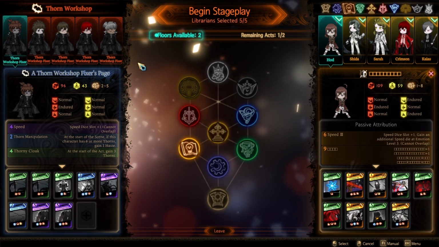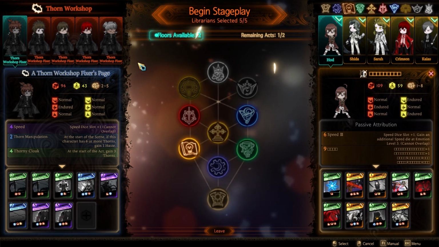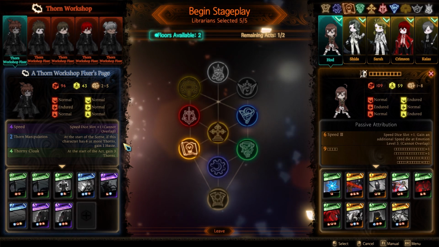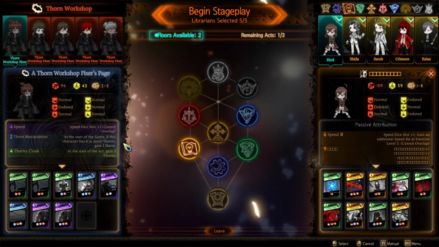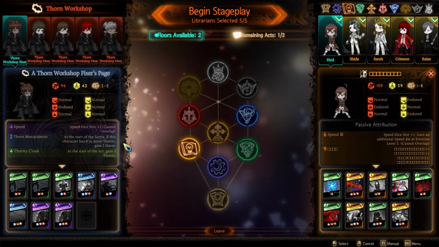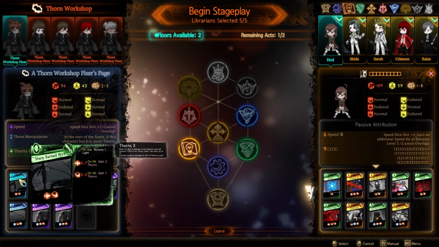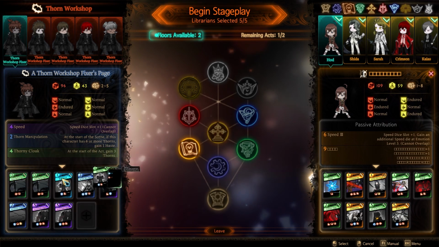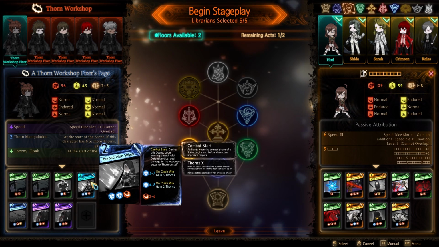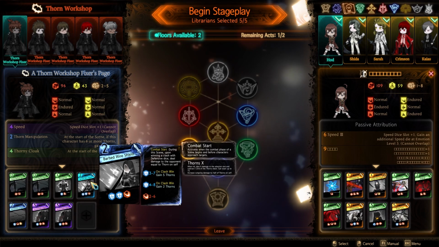Alright. The Thorn Workshop Fixers page. Manipulation. If this character has 6 or more thorns, gain 1 haste. At the start of the act, gain 3 thorns. Restore 1 light, gain 3 thorns, gain 1 thorn. Gain 3 thorns. During this scene, upon winning a clash with a defensive dice, deal damage to the opponent equal to thorn on self. That's interesting.